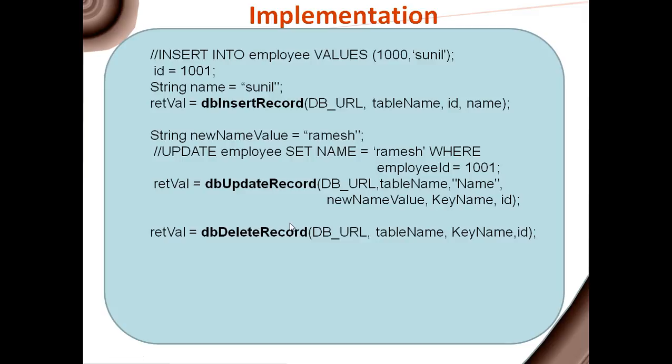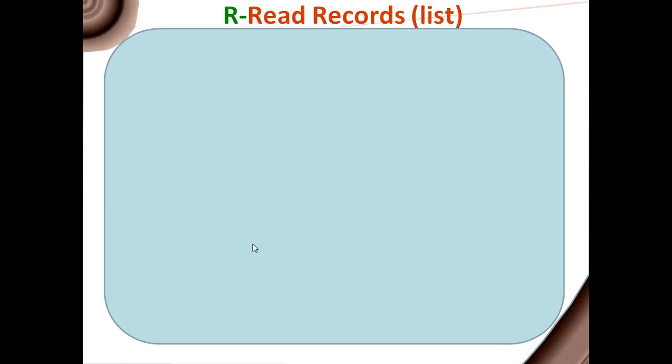Then you can similarly do the delete record. So whatever the ID you send, it will automatically delete the record from the database table. So these are the 4 operations that will be done. Then you will finally have the catch exception, and then the finally. So now in the next presentation we will actually be going into the reading of records, then inserting and then updating, and the delete portion of the code.